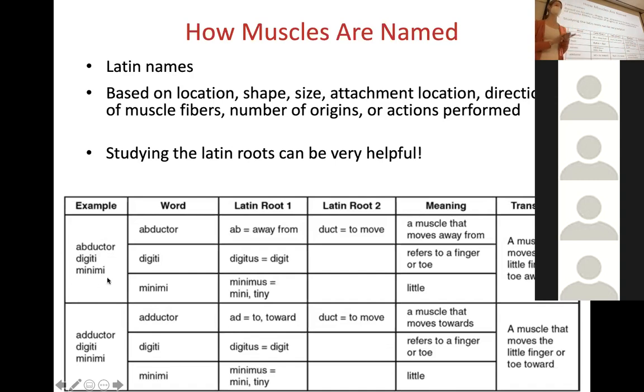You can look up what all of these mean. If you keep seeing certain terms over and over again, like levator, which pops up a few times, if you learn what levator means and you know what that action is, it elevates something. Like the levator scapulae is going to elevate the scapula, so it'll bring the scapula up. Use that for what it's worth. In your textbook, there should be more detail on some of these Latin roots, so you can look into those if that's helpful for you.